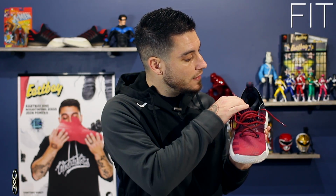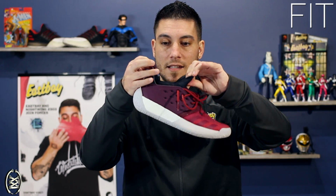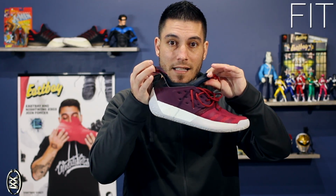There's a lot of padding right there in the back of the heel. It cups the foot in really nicely. On top of that, this internal booty is basically like a neoprene, so it kind of feels like a wetsuit wrapped around your foot and ankle. So again, no heel slip or anything like that. I just felt really secure within the shoe at all times.